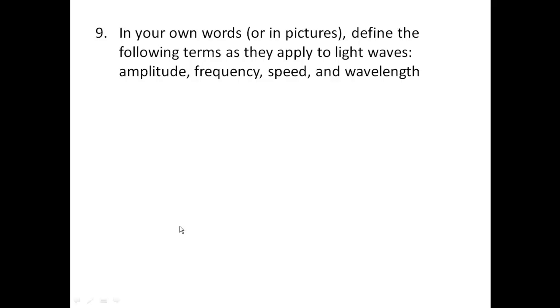All right. In your own words or in pictures, define amplitude, frequency, speed, and wavelength. Well, let's first just draw a wave. All right, here's a wave. That's pretty good with one of these pens. All right, so your amplitude is from here to here. That's your amplitude. Just going to mark that with an A. It is from the top all the way down to the origin. You could do the same thing here and say it's the distance there if you wanted to.